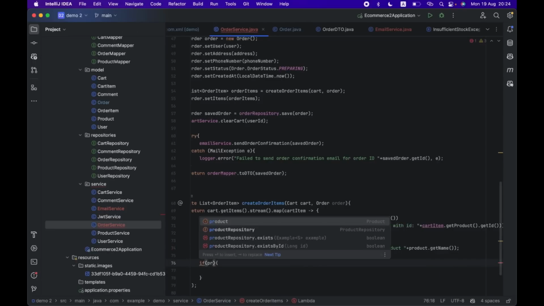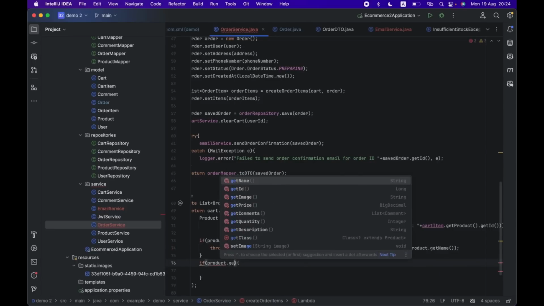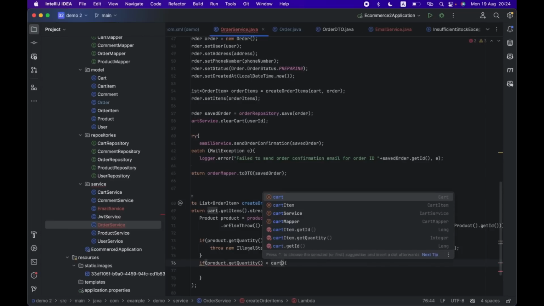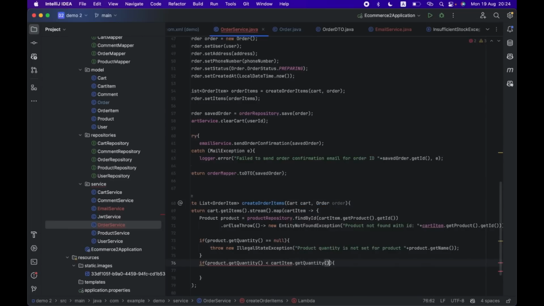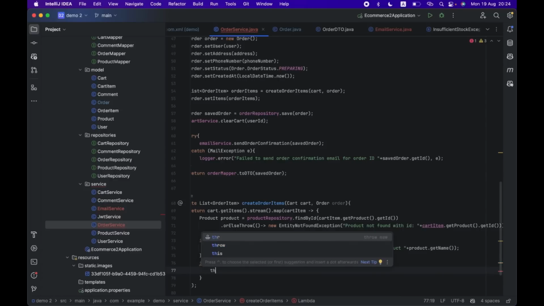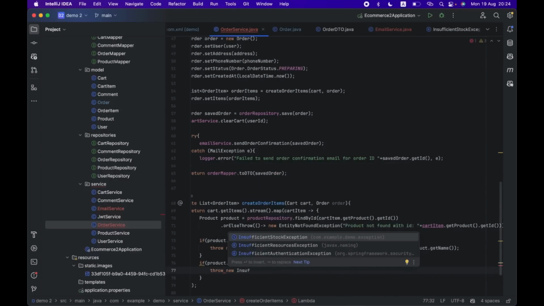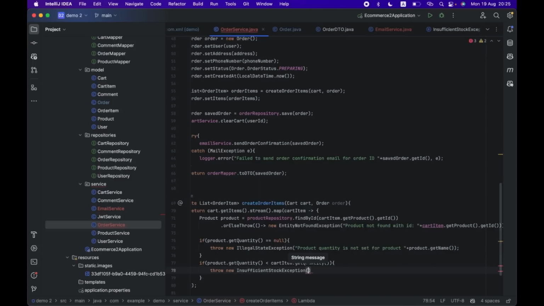So after that, we can check that our product quantity is not less than the desired quantity that we are trying to create. And if it is, we can throw a new insufficient stock exception and write that there is not enough stock for that product, and just provide the name of the product as we did before.